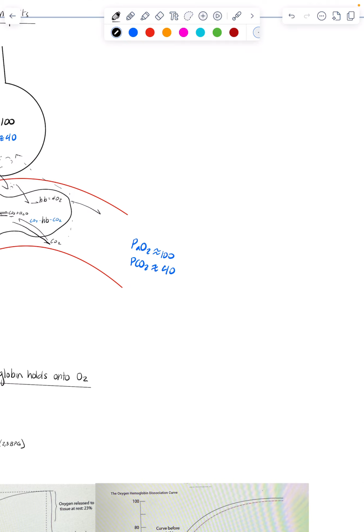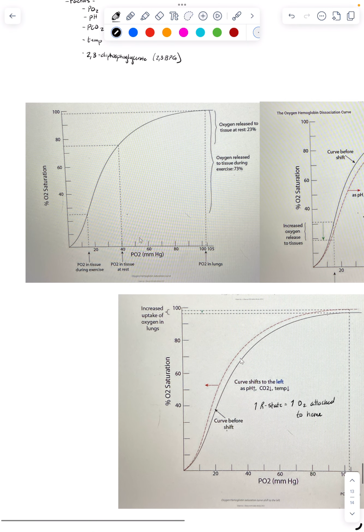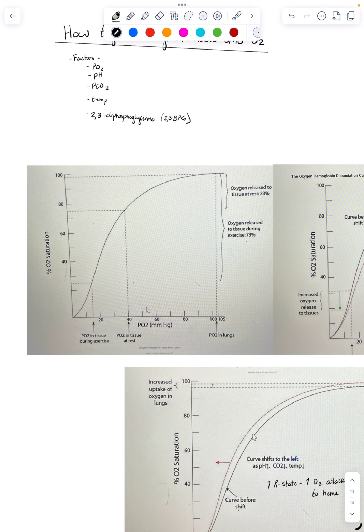Discuss how CO2 is transported in the blood. Include a description of how oxygen and hemoglobin factor into it. Okay, yeah, and so this is kind of cool. This is called the dissociation curve. On the y-axis, we're looking at the percent of oxygen saturation. On the x-axis, we're looking at the partial pressure of oxygen. And they're proportional to one another. So if we have a high oxygenation, we also have a high PO2.